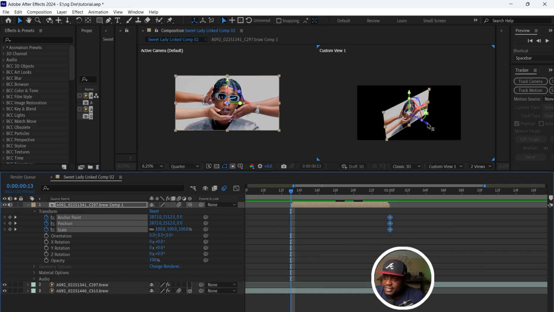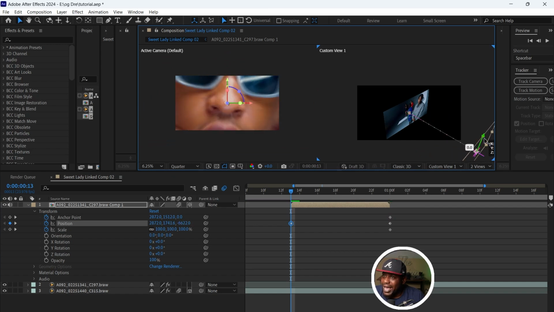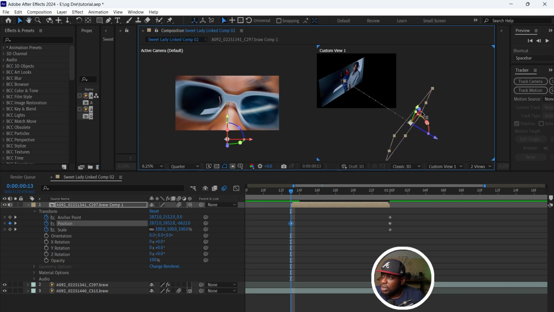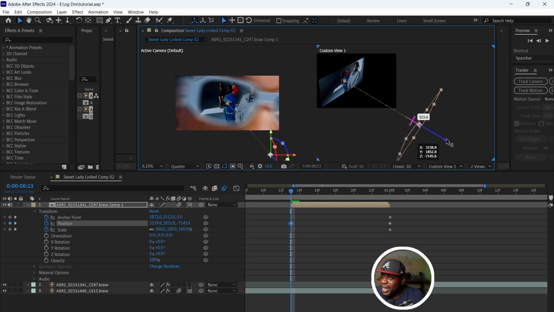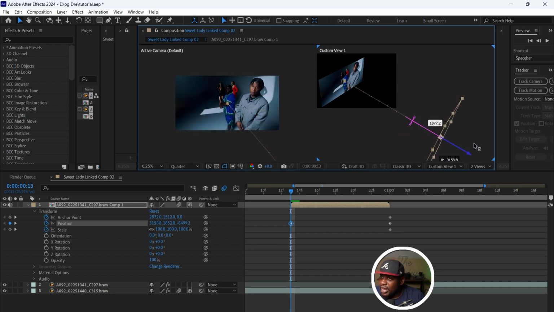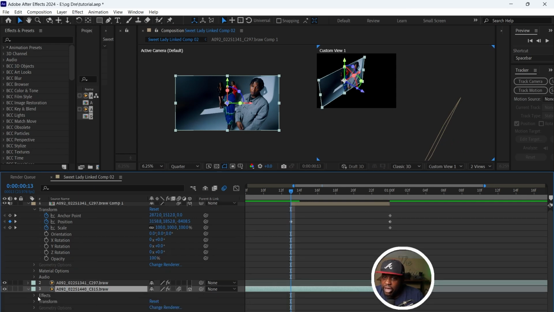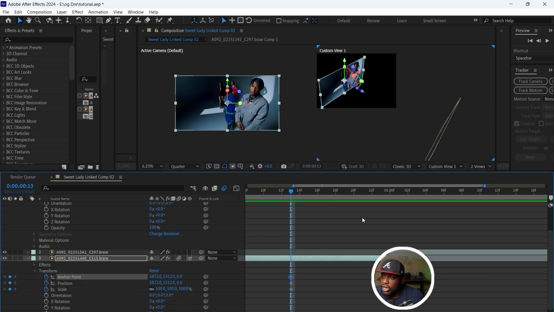So we're going to take the Z-axis right here on the second view, and we're going to pull that all the way out. Then use the Y to kind of position it to be in the center. Okay. And we're going to go till that sunglasses is right there where you can't see it anymore. So the next thing you want to do now is also go to that bottom layer and you want to go to transform, and let's do scale, position, and also anchor.